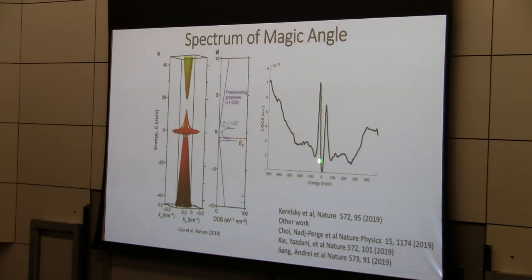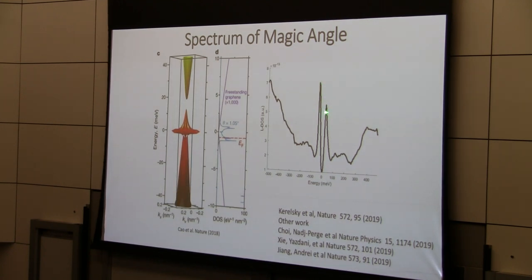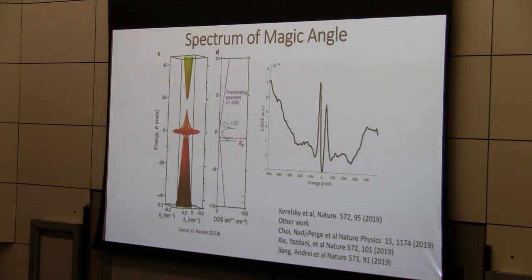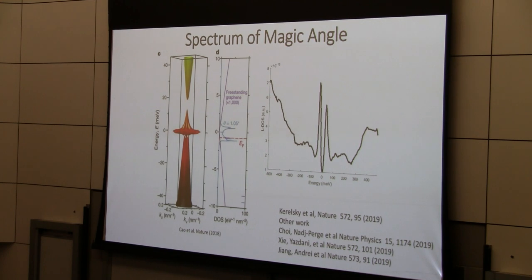Anyway, so this is the spectrum of magic angle graphene. This is at that predicted angle that MacDonald told us. And so since then, there have been now several papers which, with the exception of Ivan Ray's work, all the other work basically agrees. The interpretation doesn't always agree, but let's not worry about the interpretation. This is what the spectrum of magic angle graphene looks like. And so it doesn't look exactly like what MacDonald told us. MacDonald told us that these two peaks would merge into a single peak, which would be magnificently flat and sharp. It doesn't quite do that. Instead, it has two peaks. And these two peaks are split by about 20 millivolts from each other.